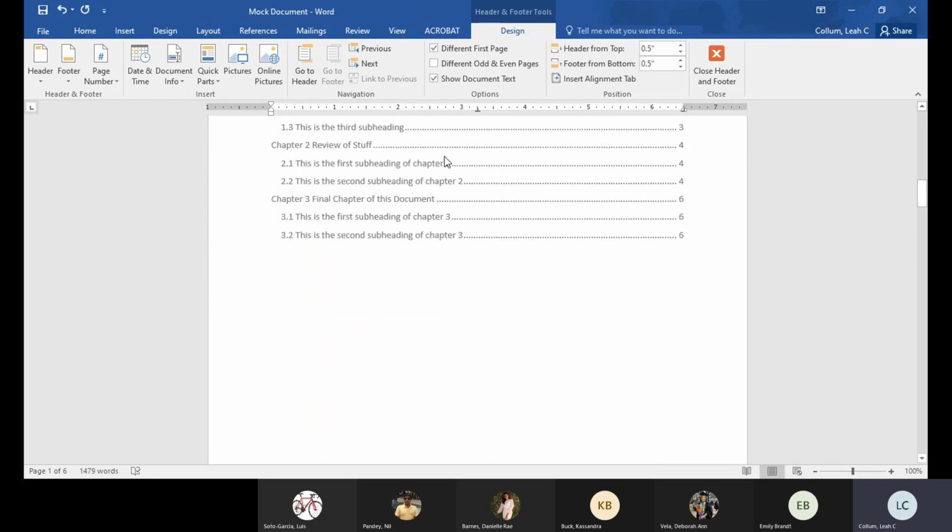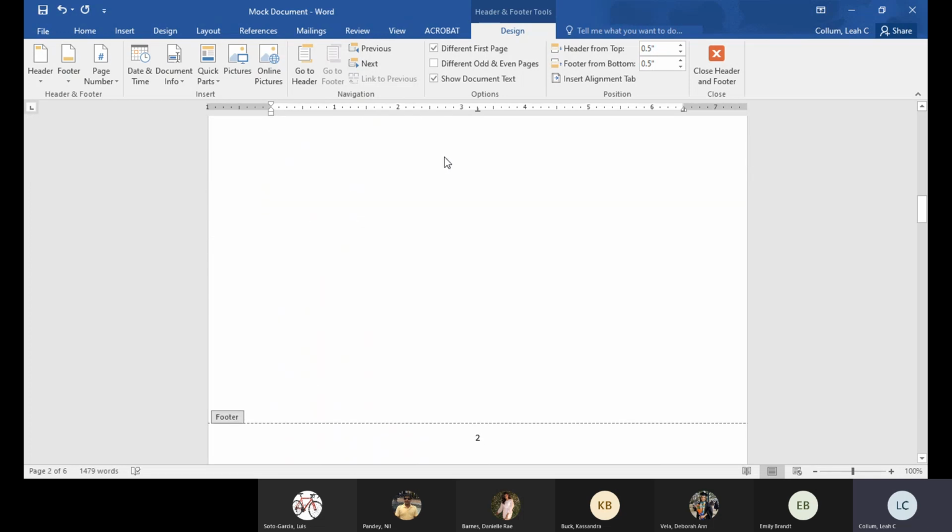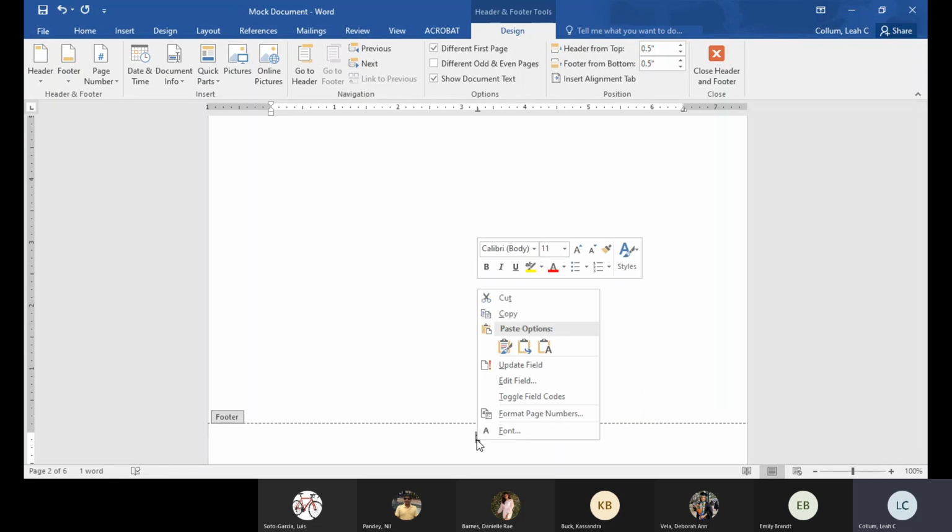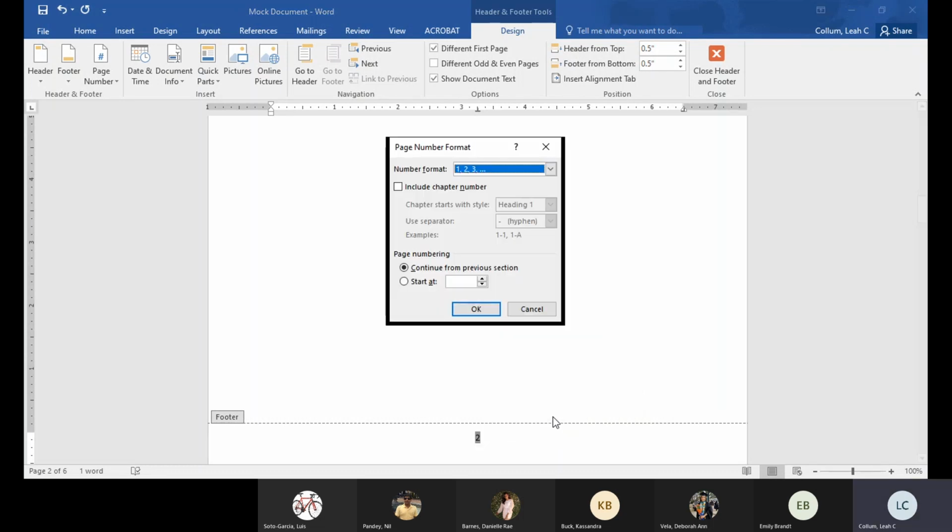All right, what I'm going to do now is click on the 2 of page 2, and I am going to right click and go to Format Page Numbers. Now this is still front matter at this point, so I don't want Arabic numerals. I'm going to want Roman numerals.